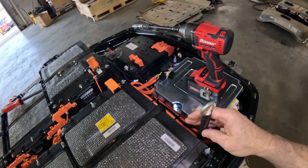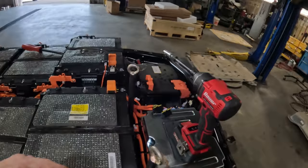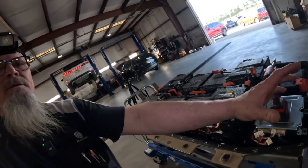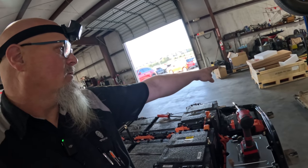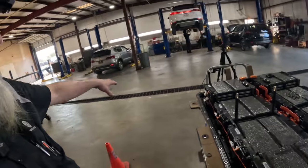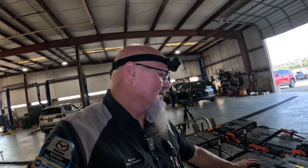And then on the other end, and then one right here. And I'm gonna get that harness over here, hook it up to these right here, and we'll lift it up, pull it back, we'll move this thing over, and then we will set it over there on the floor. We'll pull the new battery packs out. We'll move this harness from this all the way to that one. We'll grab it with the cherry picker, pull it all the way back, slide this out, then we'll put it on top of this. And then that's how we do it. And then just, you know, rinse and repeat. We do the same thing for the other side.